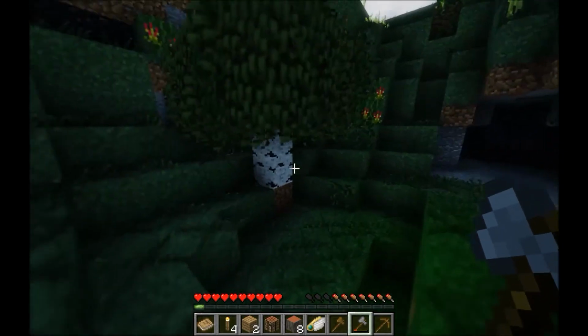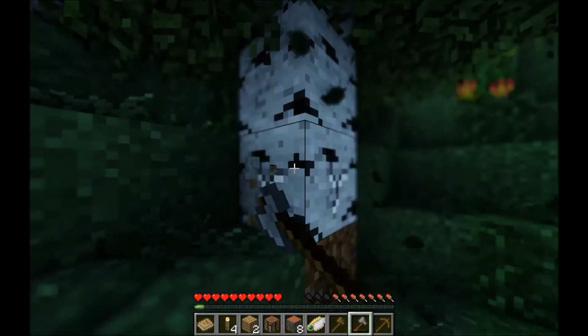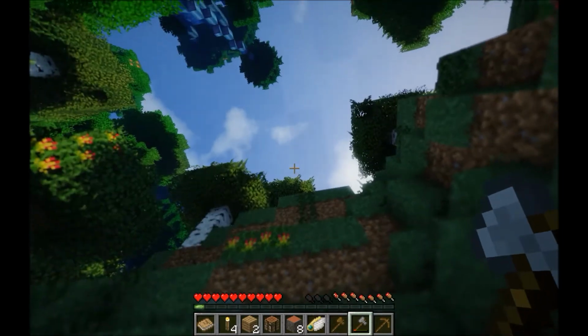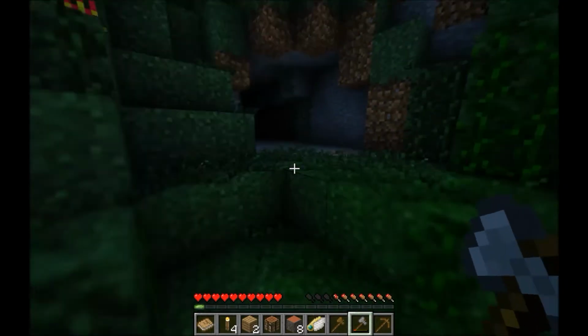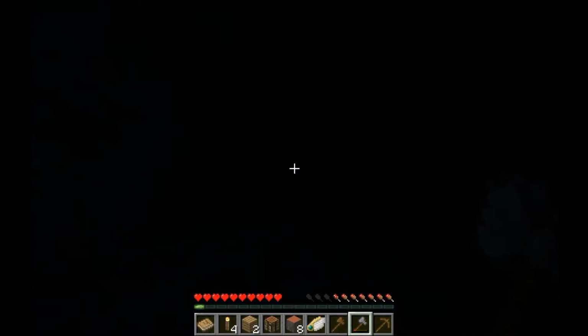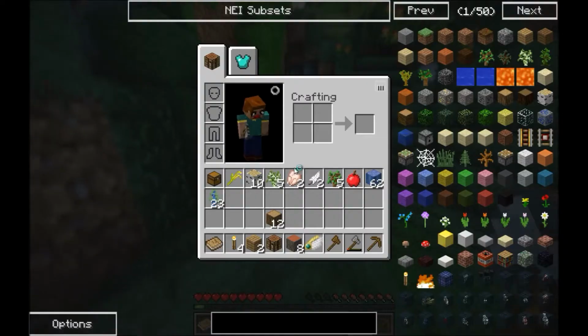Actually, maybe we'll just take shelter in this cave here tonight. Get this tree out of here. I hate these trees being outside because things hide in the shade. Yeah, it looks okay. Okay, so, see, this is gonna be dark. Really dark. Can't even see without a torch. So, I'm glad I got all this wood.